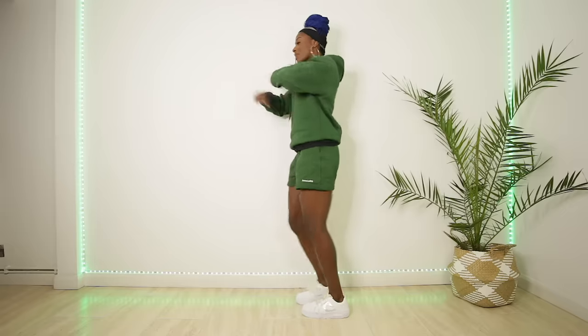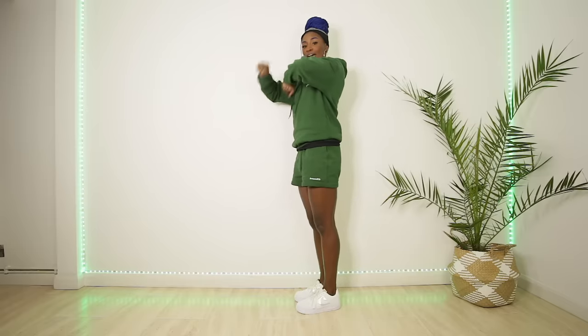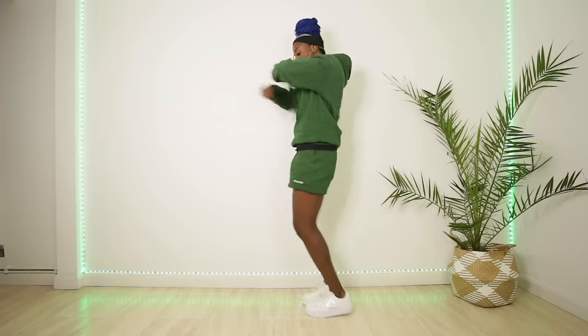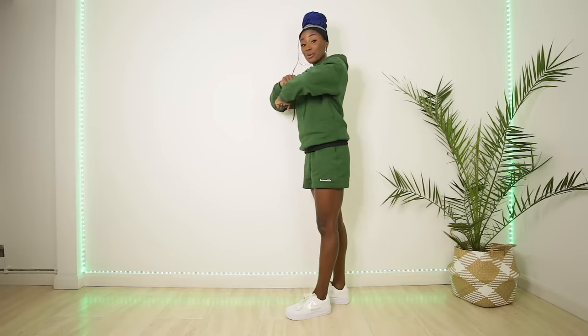But just to be on the safe side, I would keep the hands rolled because that's how it was originally introduced, you know? Just keep the hands rolled because this starts to look, you know, just like a poco dance, and we don't want to really cross the two over. We want to make sure there's a distinction, right? So just roll the hands in front of you, 1 and 2, A. And that's the most popular variation of the legwork moonwalk.